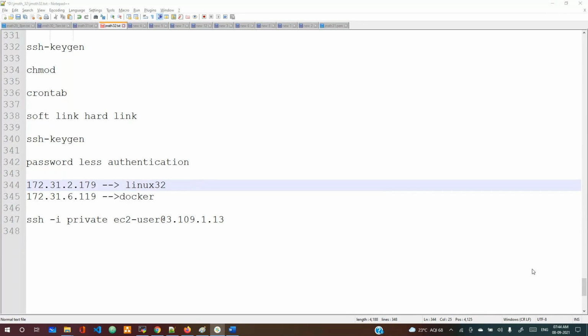Now what you need to do, there are two options. Either we can use your user ID or developer ID, I mean, that I'll show later. Or else you can add your public key inside GitHub. Then only you can connect without any username and password. Or else it will be through that.